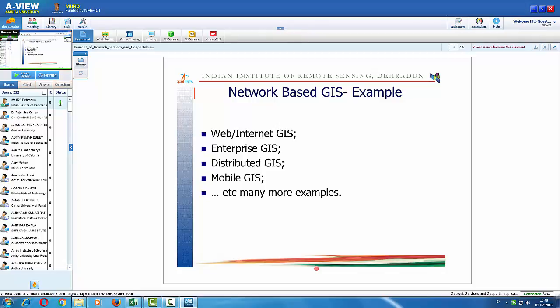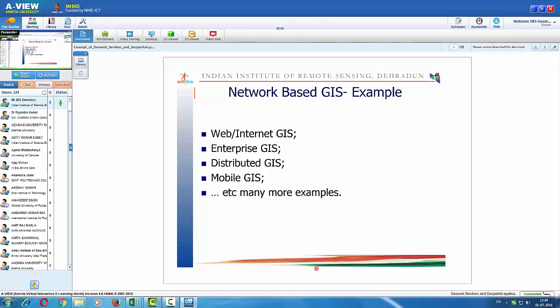Another important GIS is known as mobile GIS nowadays, since you know that smart mobile phones are available with all the users. Now the question is, can I use this mobile for my GIS activity? But we are very much aware that mobiles have very limited computation capability. Mobiles have very limited storage capability. Then how to do it? How to use this thing? But GIS has now advanced, and nowadays you can perform many GIS operations on the mobile itself. So a little bit we'll be learning about it.